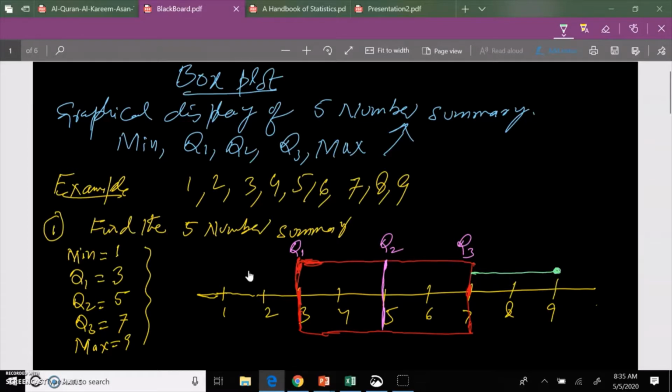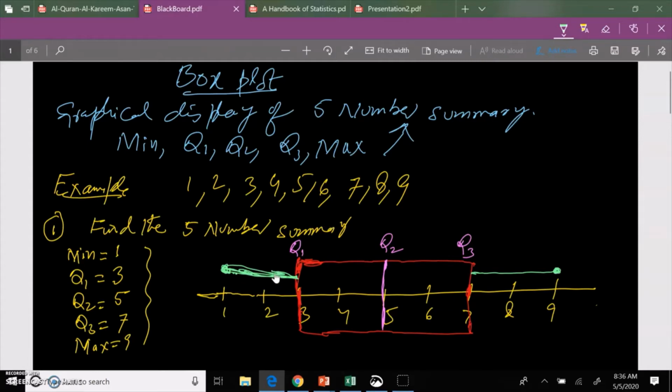And I will extend this other wall all the way down to the minimum value. These two lines are called whiskers, and for this reason this is also called a box and whisker plot. Some textbooks and some people call it a box and whisker plot.